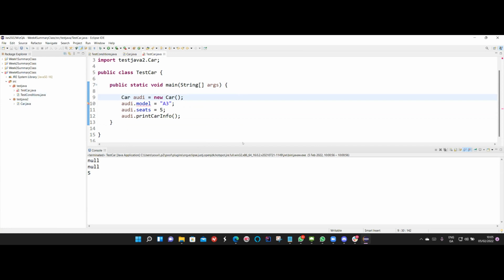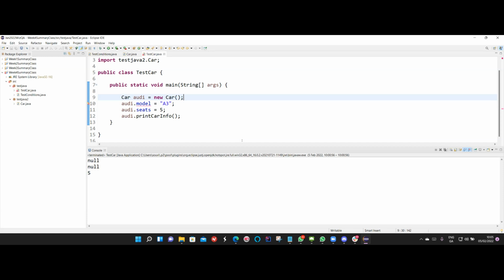So basically, you've got to understand where you have defined the variable and from where you are accessing the variable, they both should be inside the same package if the variable is default access. If it has default access, they should be in the same package.